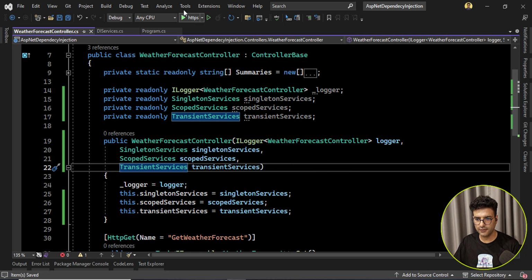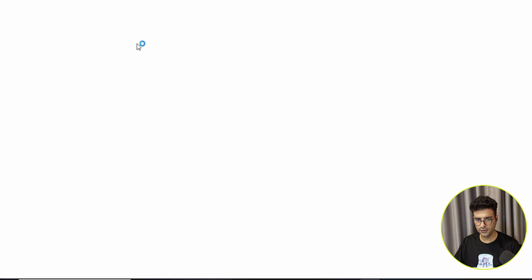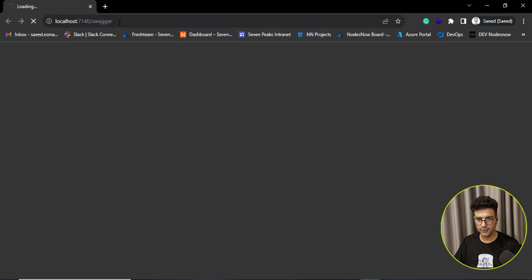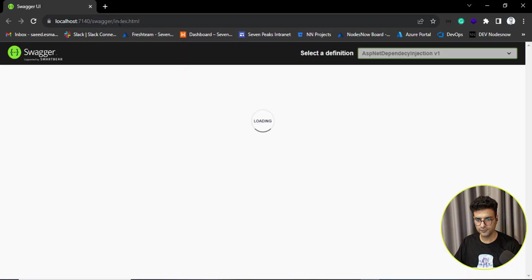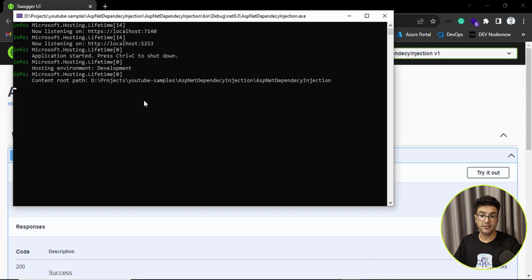Let's run the application. Okay, it's running. And here is our Swagger page. In the log, you can see that there are no logs, because once you call the controller or the API, the ASP.NET pipeline will instantiate the controller.